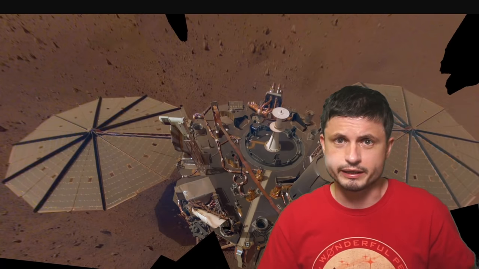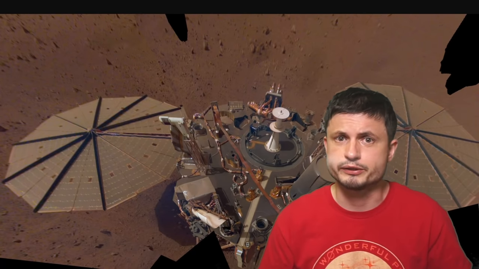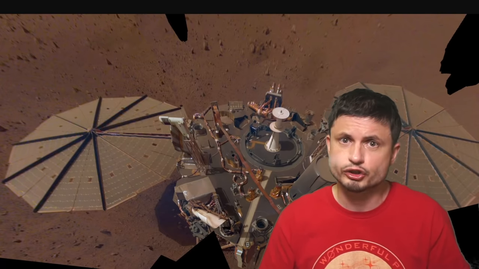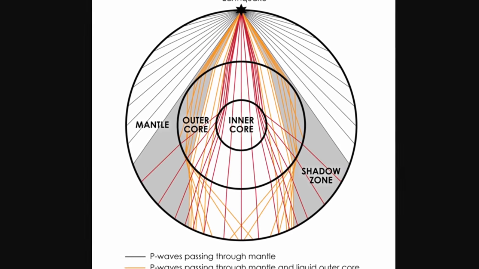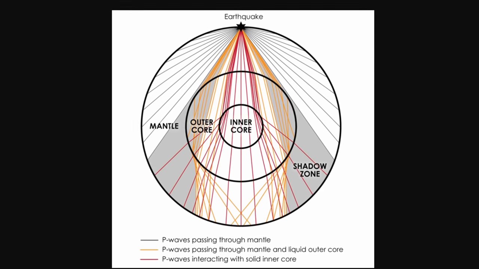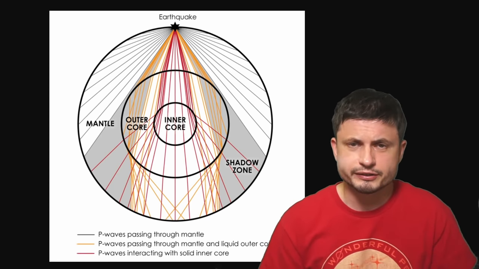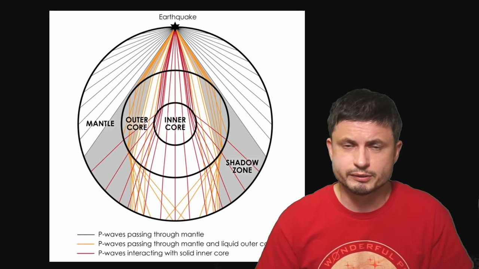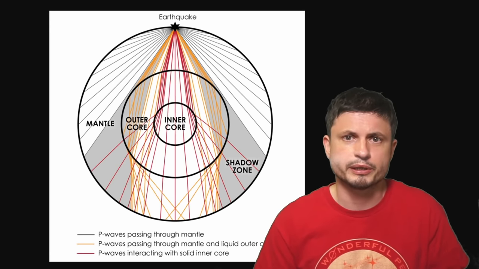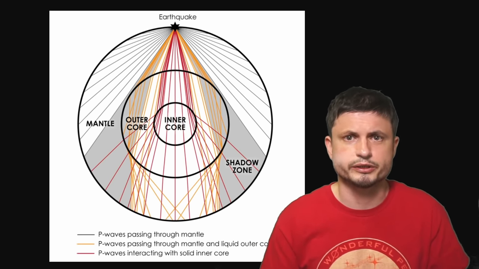Now in case you're wondering why these earthquakes are so important for this mission, check out one of the previous videos right there or in the description. But in a nutshell, it's because by listening to these earthquakes and by calculating the velocity of various types of waves inside the planet, it becomes possible to then analyze and even determine its structure. And so by doing this a few months ago, by using like a thousand quakes, the scientists were able to determine and find out some really surprising observations about the Martian core. Turns out the core is a little bit bigger than scientists thought.